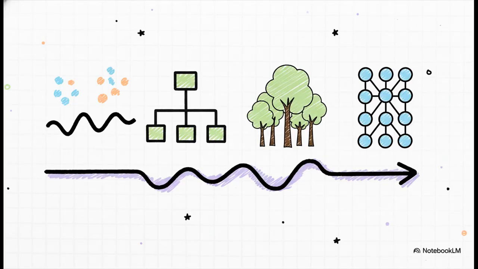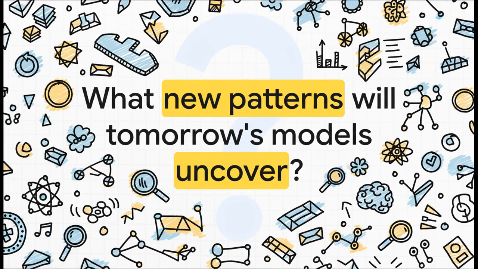So, we've gone on this whole journey, right? From drawing a single line with an SVM, to asking questions with a decision tree, to consulting a crowd with a random forest, and finally, building an artificial brain with a neural network. Each step just represents a more and more sophisticated strategy for finding patterns in the world. And this whole progression from simple lines to these incredibly complex networks, it's far from over. As researchers develop even more powerful models, it just leaves us with this one fascinating question. What are the hidden patterns in science, in art, in our own society that they're about to reveal to us next?